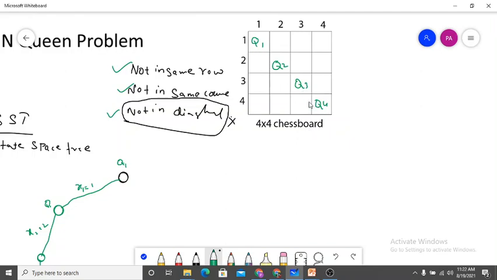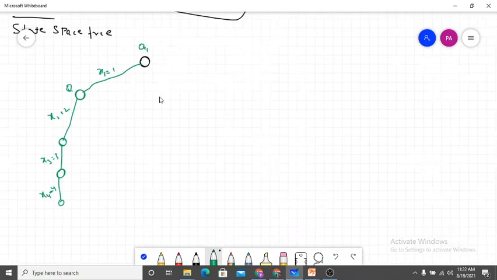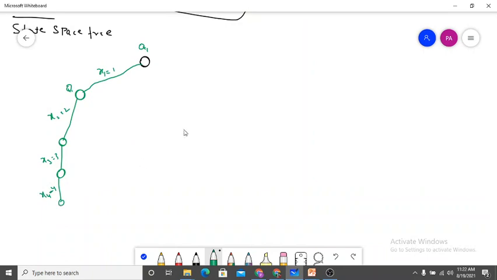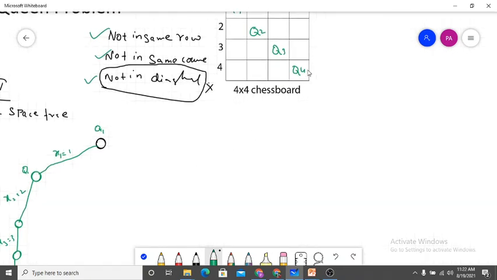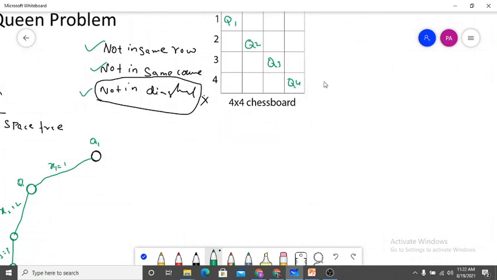So here for the diagonal, when I reach the last, can I see is there any possibility for queen 4 to move to the right or the left? No, because in the same column are q1, q2, q3, now we don't have any column. So we will go back, and at queen 3, is there any possibility to keep q3 elsewhere?